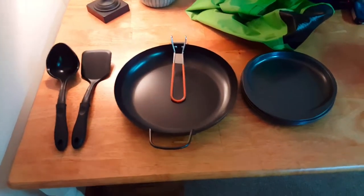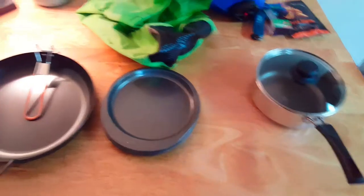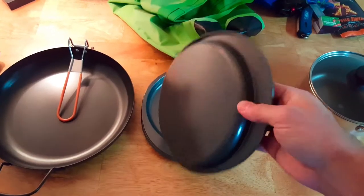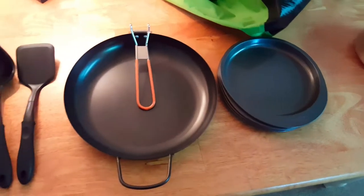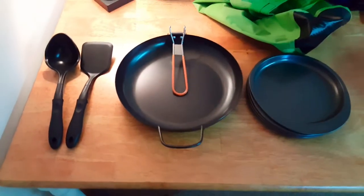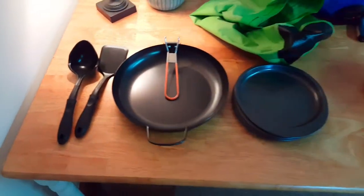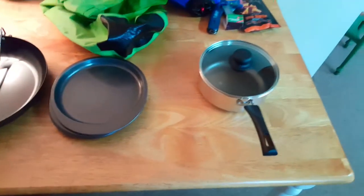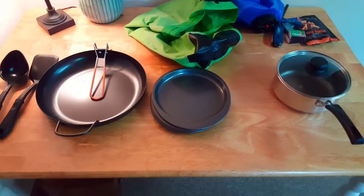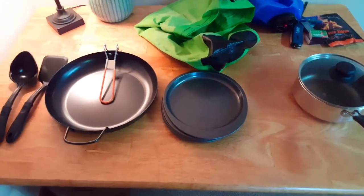Once you get your fire started, you're obviously going to be cooking some dinner — hopefully, as long as the fishing's been good. I just have a cheap non-stick pot that's fairly light. These are non-stick pizza pans I found for fairly cheap, but they're going to double as our plates. I also have a nice little non-stick pan with a foldable handle, because you want to minimize the space you're taking up in your bags. And then some cheaper plastic kitchenware to cook with. The pot and pan are a little big, but with four of us on the trip we're going to be doing a decent amount of cooking.